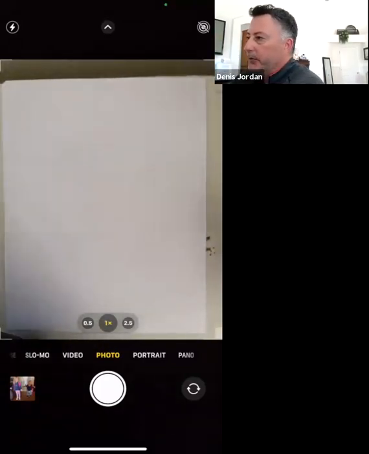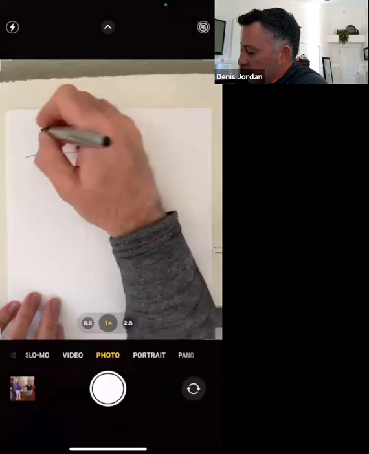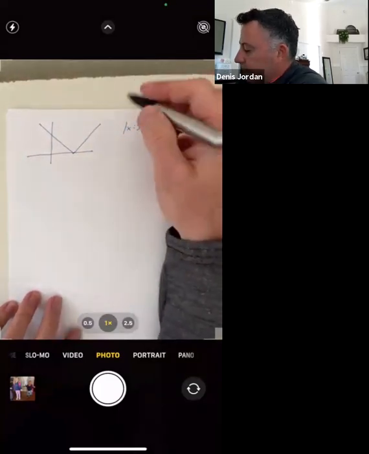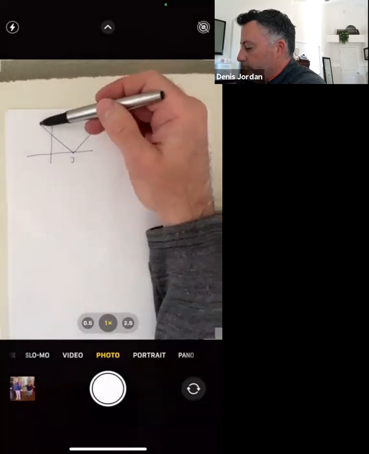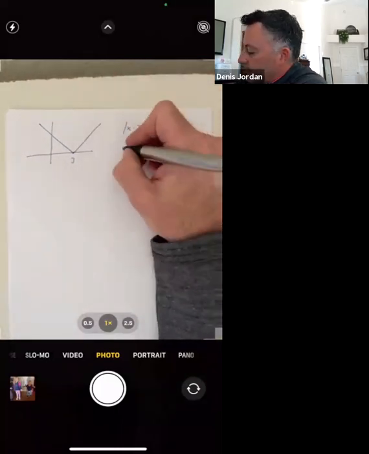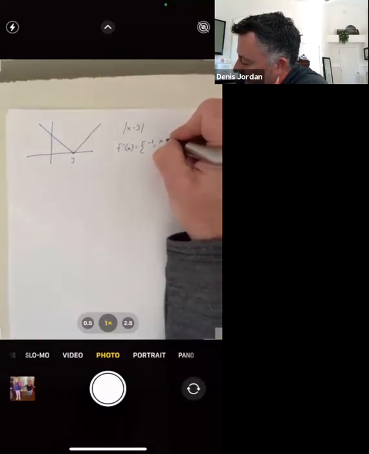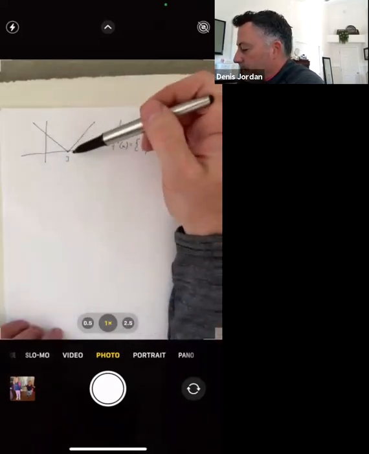Okay. And then the second question was about the derivatives of absolute values and how you find those. I'm not going to ask you about them, but you define them, you find where it's split. So like if you graphed it, this is the absolute value of x minus 3. It's split at wherever that point is. So then you just find the slope of this half and then find the slope of that half. And those are your derivatives. So the derivative comes out as a piecewise function. So that's the quickest way to do it.